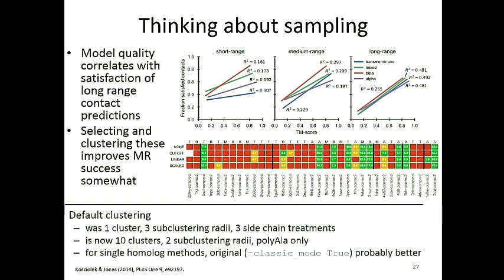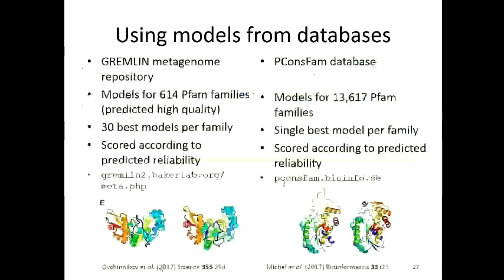And I just want to mention very briefly here, this is not related to the contacts, but Jens did a massive amount of benchmarking, and we realized that the initial way in which we'd set up AMPLE was not necessarily the most efficient for hard cases. So instead of hammering one single cluster, what we do now is sample more sparsely across 10 clusters, and that's better for hard cases, although if you actually know that you've got the right fold, then you may want to revert to the classic mode.